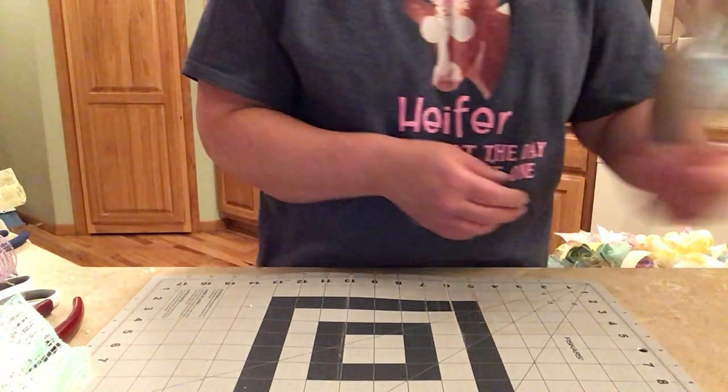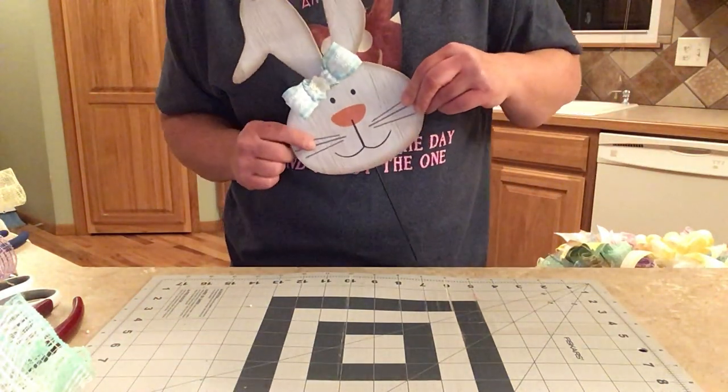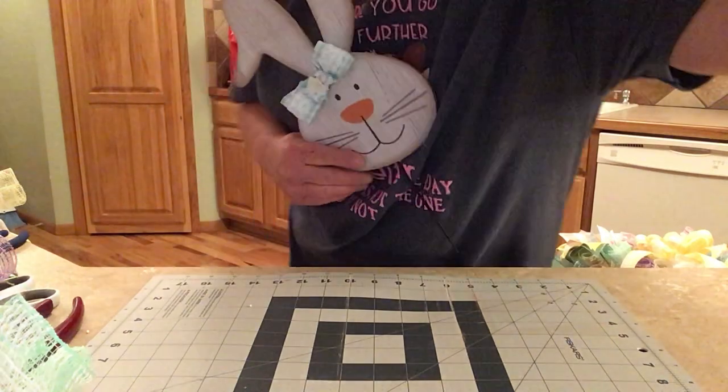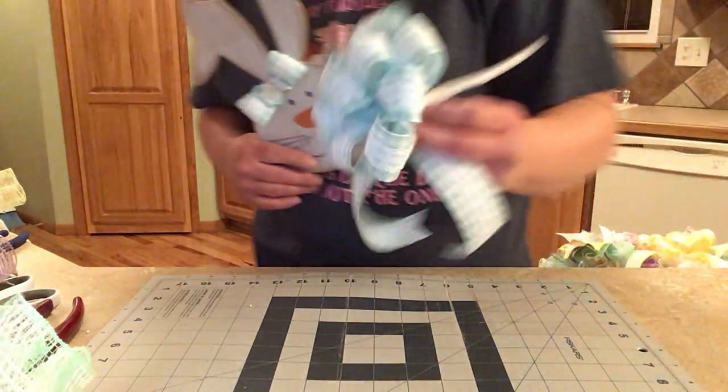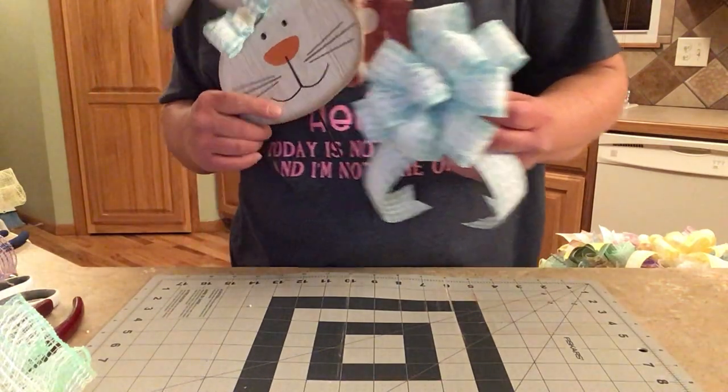And then for the bunny's face, I went ahead and pulled off that burlap looking bow and used the same ribbon that I used to make the bow that's going to go in the center of the wreath when we get to that point.